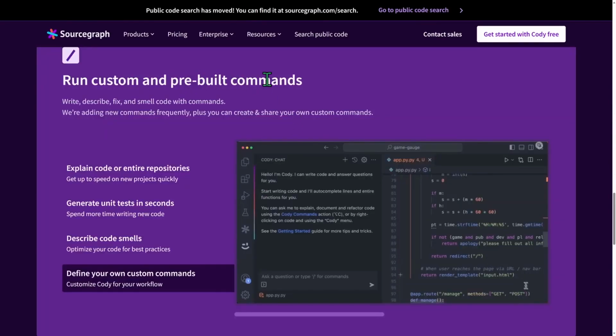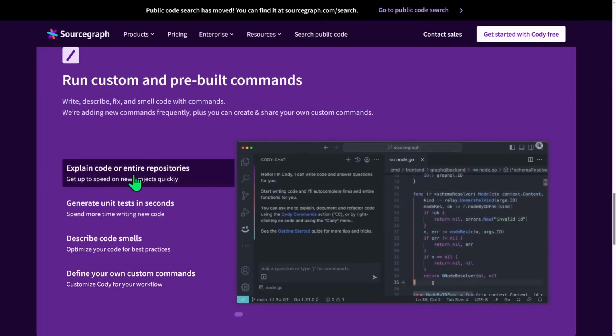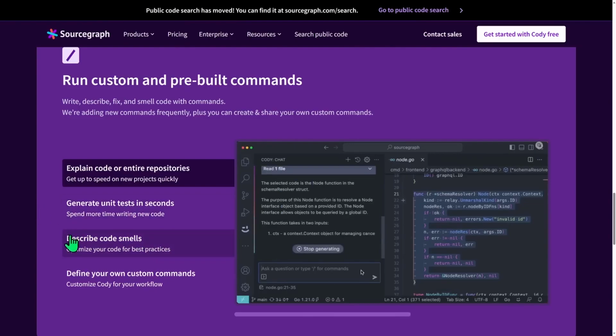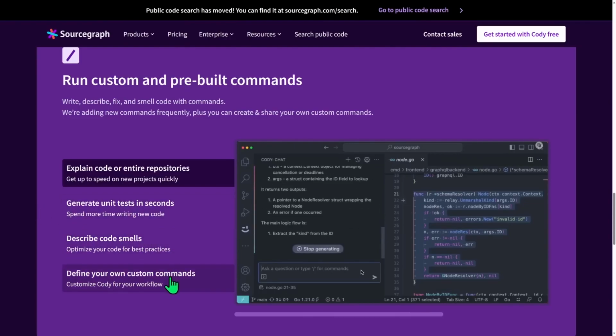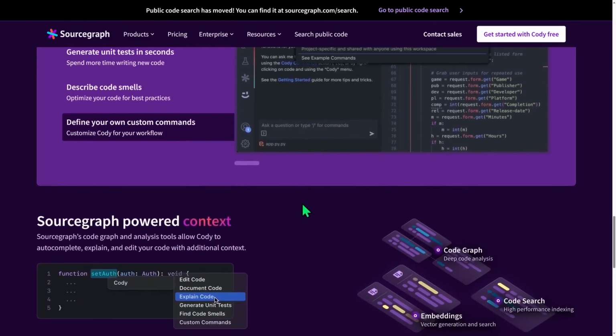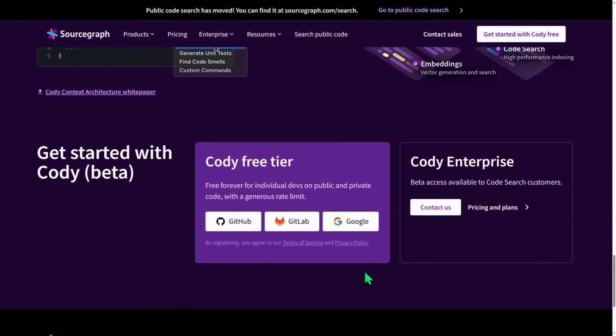We can run custom and pre-built commands, explain code or entire repositories, generate unit tests, that's nice, describe code smells, and define your own custom commands. Cool. Jump into those a little later. There's a free tier, obviously, with a generous limit.